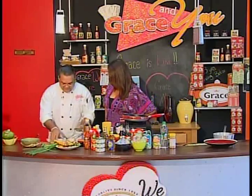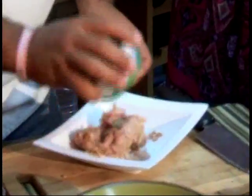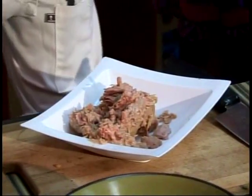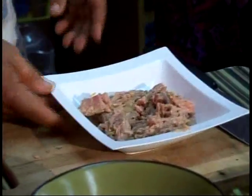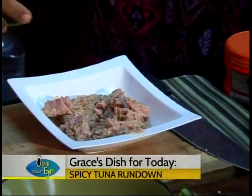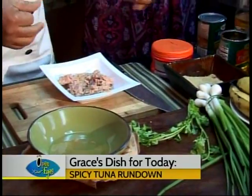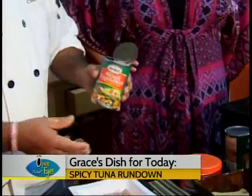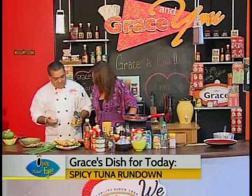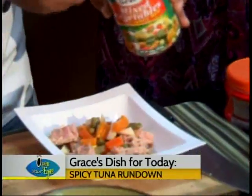All right. So we put them in there. Make sure it's drained properly. You want the moisture out because the frying will. So we have that nice flaky, chunky tuna in there. Going to the market, you could add different stuff to this, the seasoning and stuff. But I'm going with some mixed veg. There's everything in this can of mixed veg, so you don't have to buy it separately. So we're going to put in some mixed veg here, with the tuna straight out of the can.